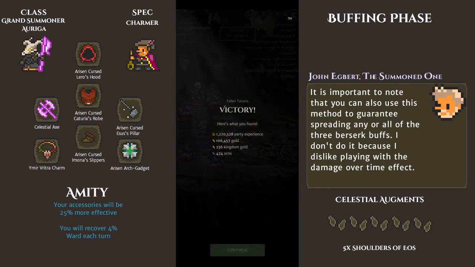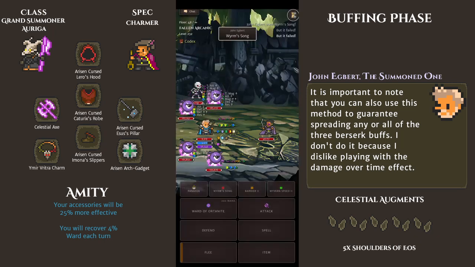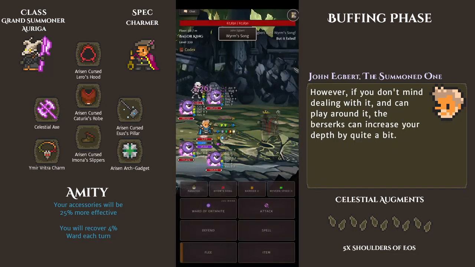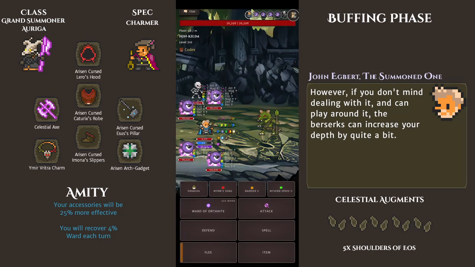It is important to note that you can also use this method to guarantee spreading any or all of the 3 berserk buffs. I don't do it because I dislike playing with the damage over time effect. However, if you don't mind dealing with it and can play around it, the berserks can increase your depth by quite a bit.